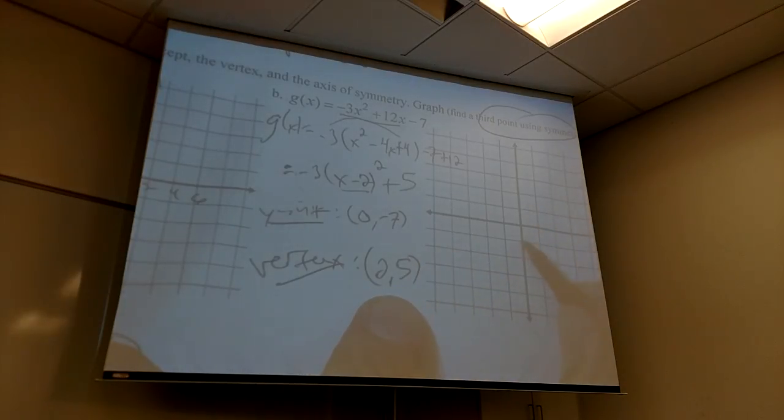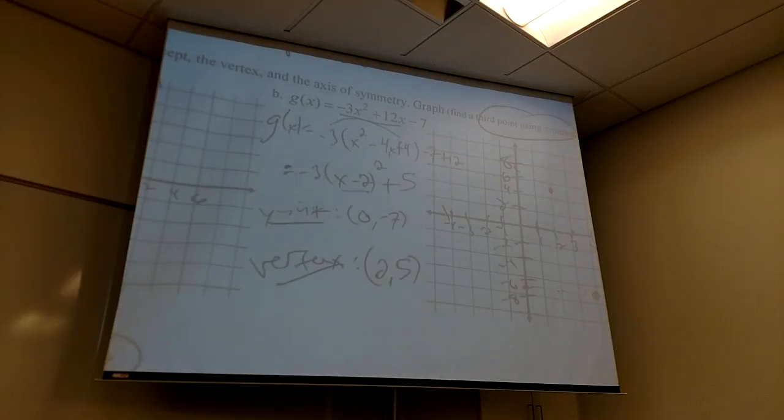So looks like the y-intercept is -7, so we might as well do by 2's on the y-axis here. Just do -2, -4, -6, -8. Here I'm just going to do 1, 2, 3. All right. So (0, -7) is my y-intercept. (2, 5) is my vertex. Plop. So where's there going to be another one? It's got to be 2 away in the other direction, so it's got to be right there.